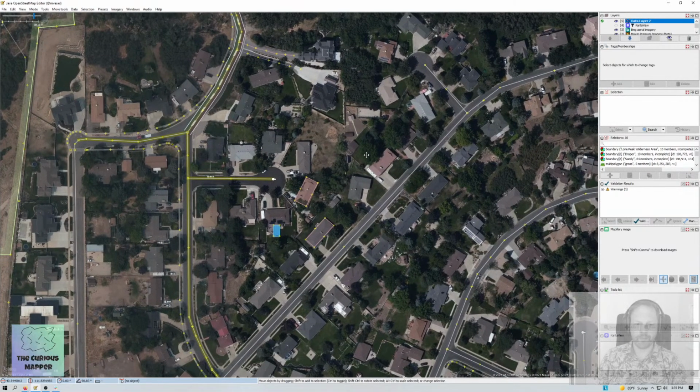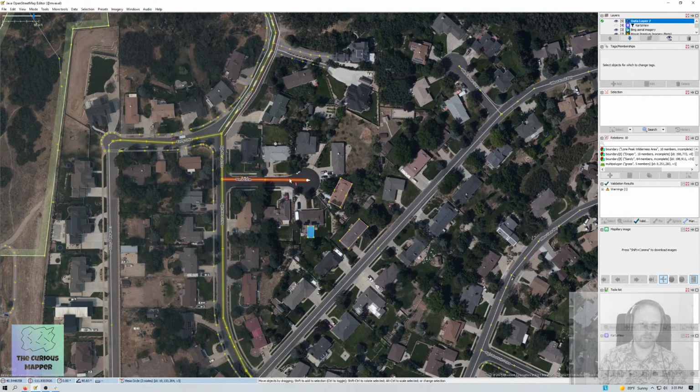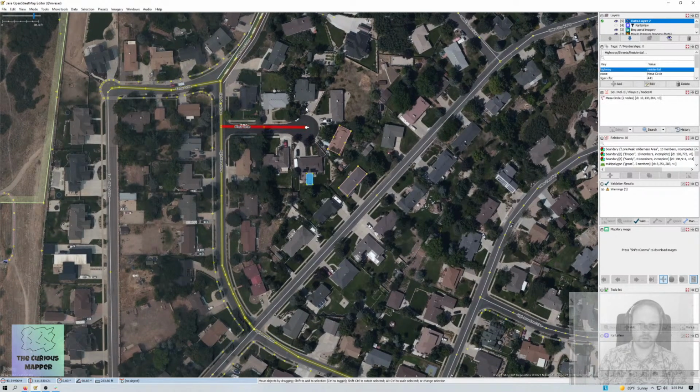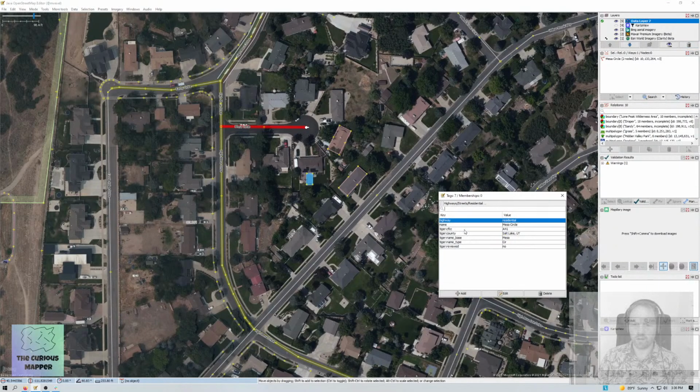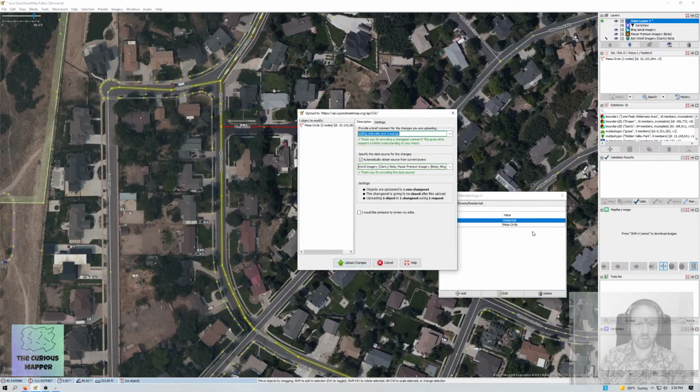Okay, so back to the Tiger thing. Let me just take this one. I look at the Tiger tags here, and I'm just going to remove all of them if they don't represent any value. Usually I upload that right away.